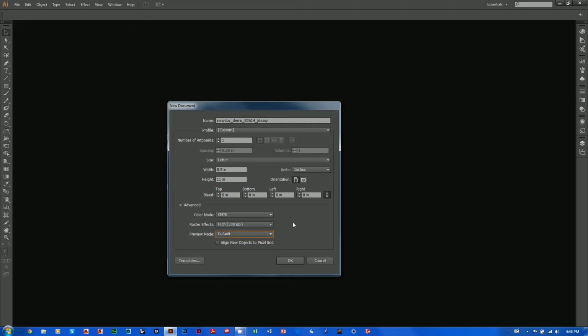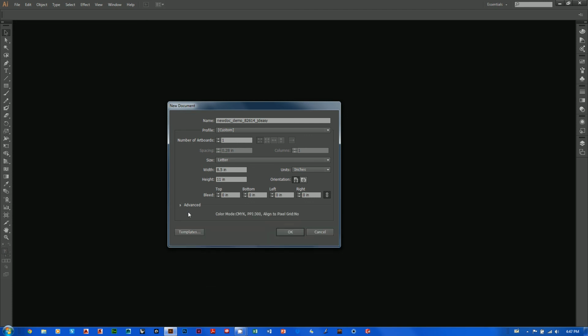There's also the option for pixel or overprint. Forget about that. And then the very last thing under the Advanced tab is this Align Objects to Pixel Grid. If you check this, it allows you to line up objects with a higher tolerance, a higher precision than if it's unchecked. It allows you to line up objects all the way to the very smallest pixel. And this is basically for web designers. If you're a web designer, you want to make sure that your graphics and the assets you create for websites are lined up to the highest degree of precision possible. In this case, it means all the way to the single pixel. Normally without this checked, you can't get that level of alignment, but with this checked, you can. So anyway, it's not for us because we're not doing web design, but if we ever decide to, make sure you always check this first.